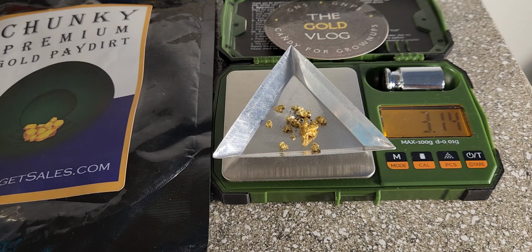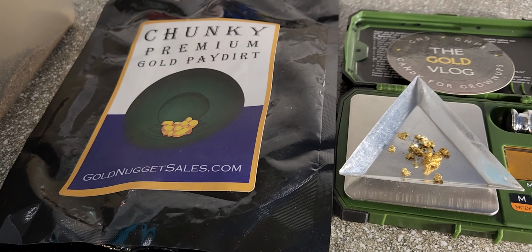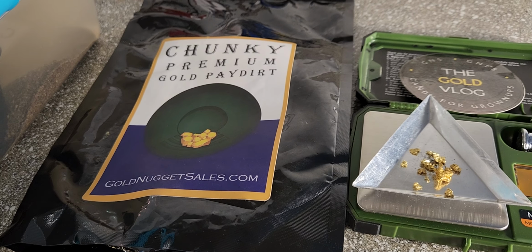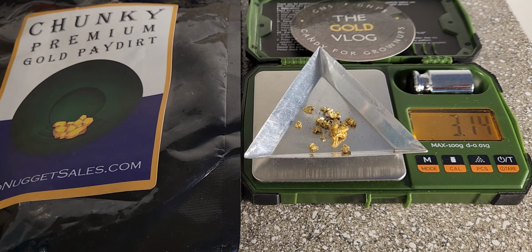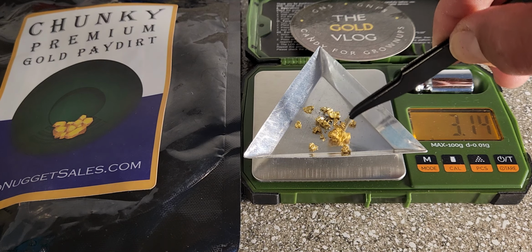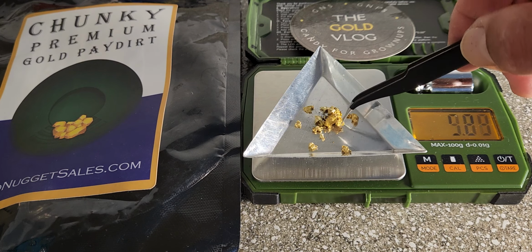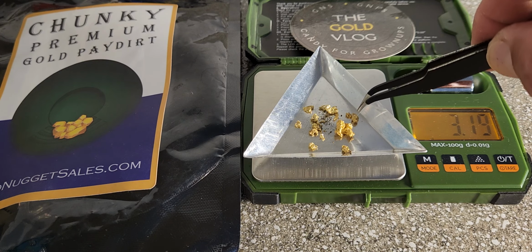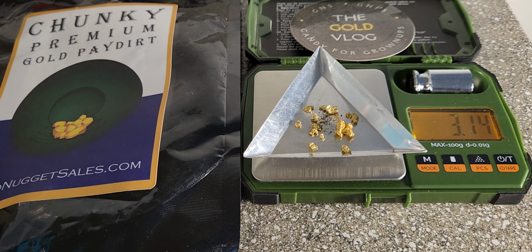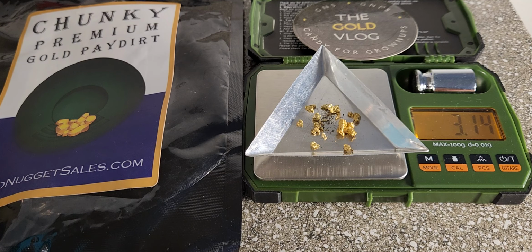3.14 grams of the chunky premium gold paydirt from Gold Nugget Sales. Y'all got to get out and get a bag of this. I'm telling you, you'll love it. I mean, that big nugget is, just look at the color on it. It's so buttery looking. Just deep gold colored. Yeah, it's sweet. Man, that's a high grade nugget right there, I'll tell you what. So 3.14 grams, calling it right there.